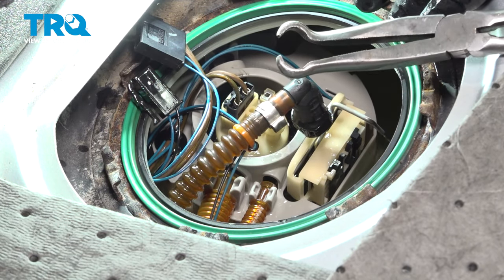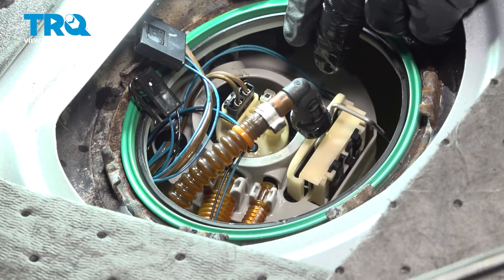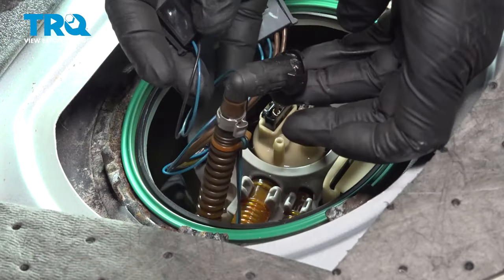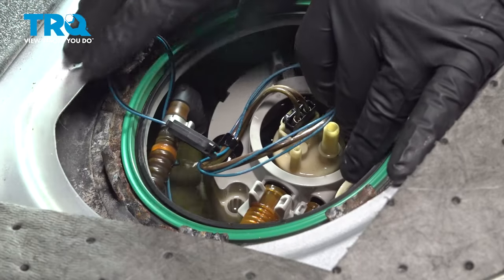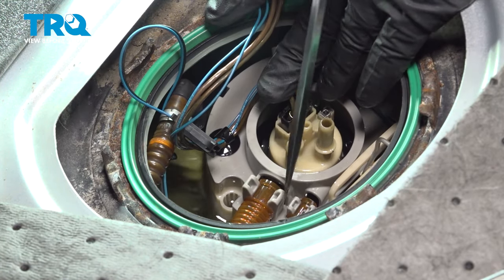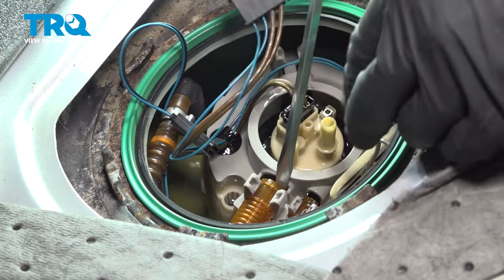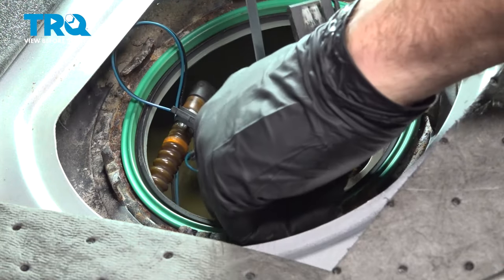So I ended up using our pliers here to go ahead and pinch on that clip and pull up on that unit. Now at this point here, we're going to take our main fuel line. We can just tuck that off to the side. We're not going to need to deal with that right now. Next, what we want to do is disconnect these two lines here. What we literally want to do is just kind of pop these out of these clips.